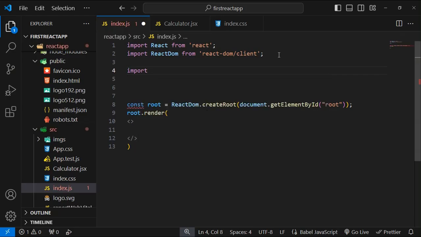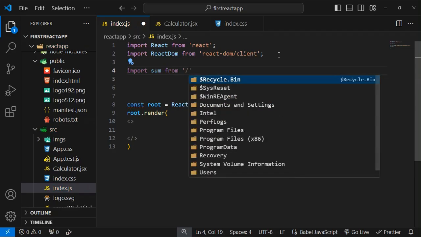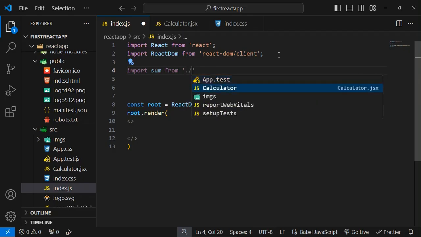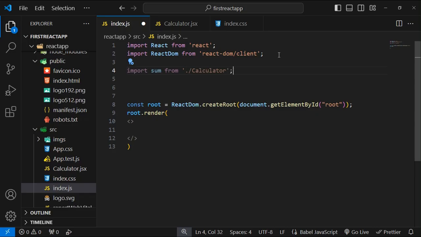Import, and here I am just writing any variable, it doesn't matter, from calculator. Then I am taking an h1 tag, and inside the h1 tag I am using the function, and inside the function I have to pass two values. Control S, and let me show you the output.